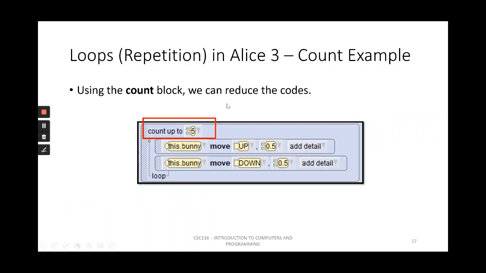This is one of the objectives of why we use loops. We use the count block and put 5, meaning these two segments will be repeated 5 times. Then if the condition is false, you will go to the next statement.